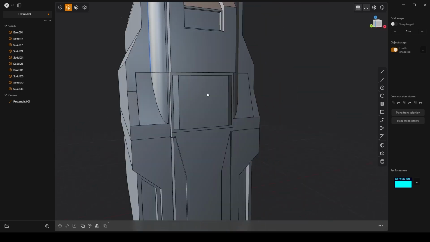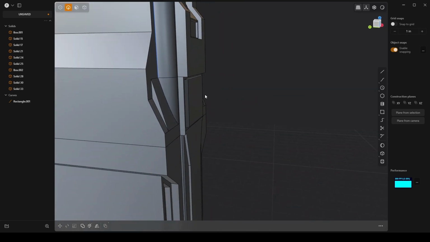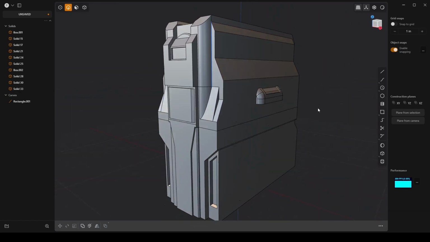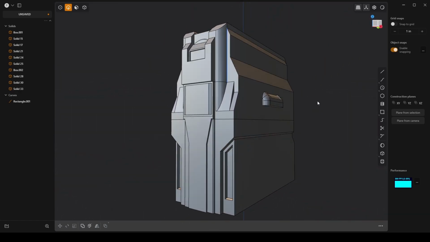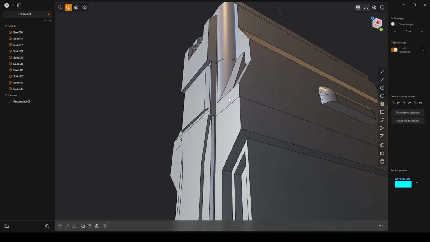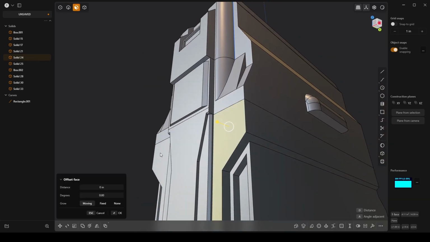Okay, so I'm getting about to the end of it. I've added a few details. I just wanted to get something started, just trying to get a simple sci-fi looking computer tower. I think once I start adding some textures too, it could kind of vary it up. Look, this right here, it speaks to me.